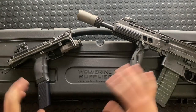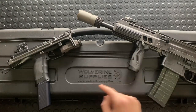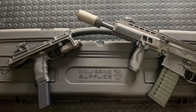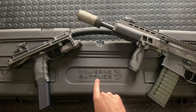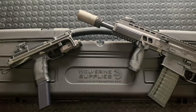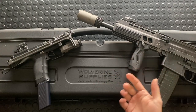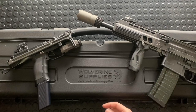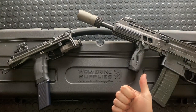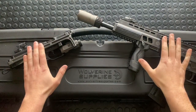I promise I'm gonna stop talking about random stuff and get into this gun, but just a little history - I went to Wolverine Supplies recently, did a visit there, did a video that I'll post a link to. I pulled a whole bunch of guns that were all B&T and did a quick overview. A lot of them were select fire guns - there was an integrally suppressed APC 9, the new APC 9 Pro K with the Glock lower, a grenade launcher, lots of cool stuff.